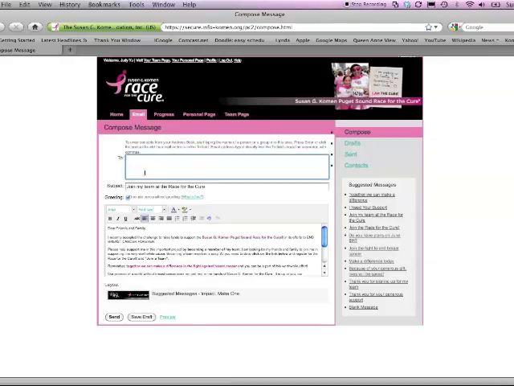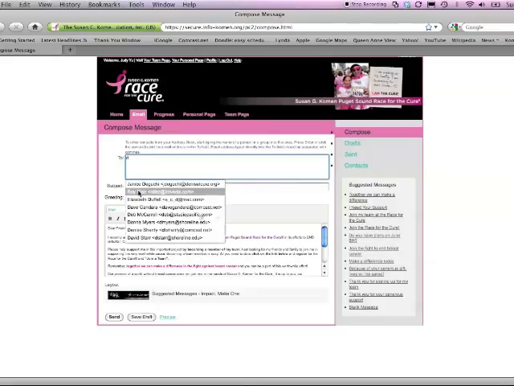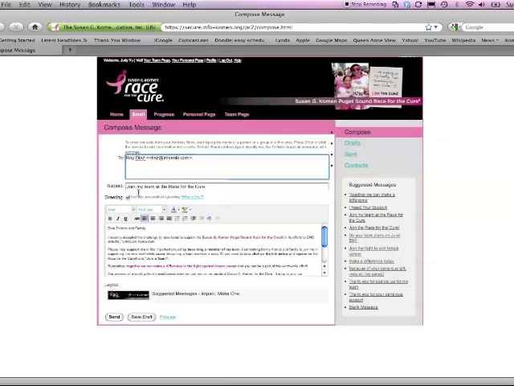Now once you're in your To section, again, if you have loaded up a lot of different email addresses, you can just start typing a few names, and those names will automatically come up and you can just click. So I'm not actually going to send mine because I think I probably have sent these out, but all you need to do at the very end is just hit send and off you go and you're done.